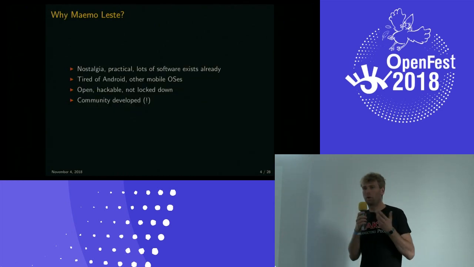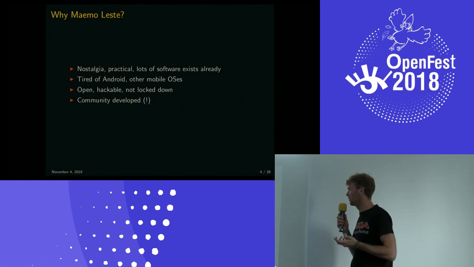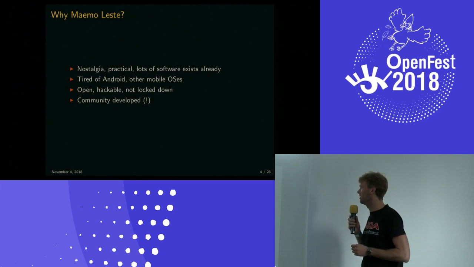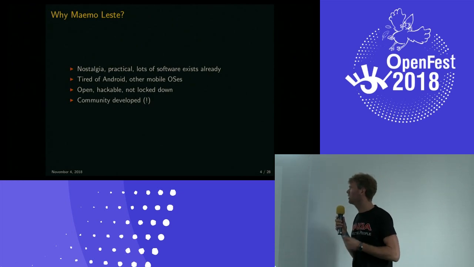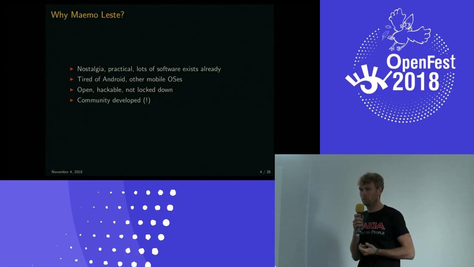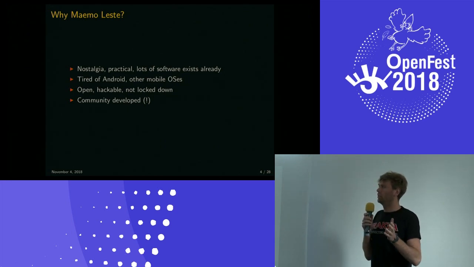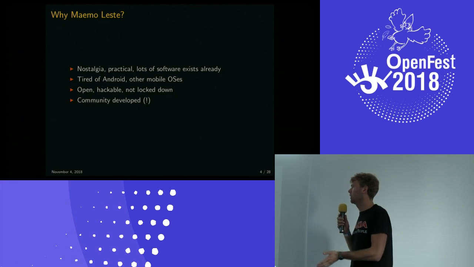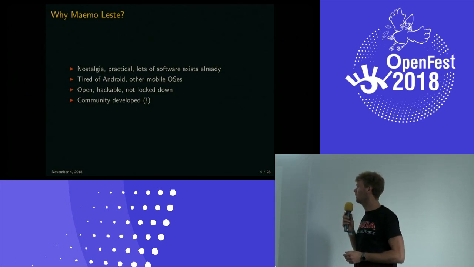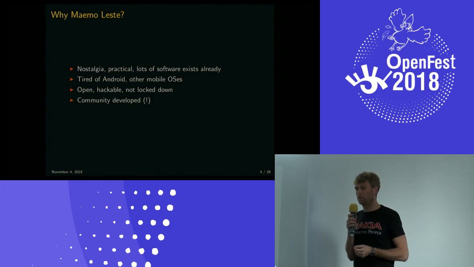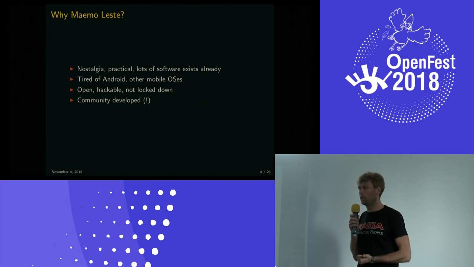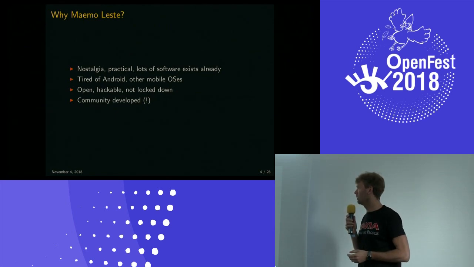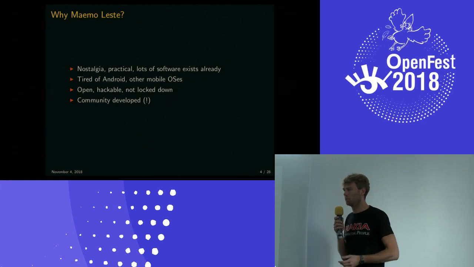Why would you want a phone that you can also use as a Linux machine? Part of the reason is nostalgia. In 2007 or 2008, Nokia made their N900 phone, which was in a line of their internet tablets — the N770, N810. The N900 was an internet tablet that could also make phone calls. But it's also very practical because there's still a relatively large community around Maemo, even now, 10 years later. They designed the mobile OS, the daemons, the APIs, and there's a lot of software available that the community wrote. We aim to just take that software, recompile it, and use it in our OS.